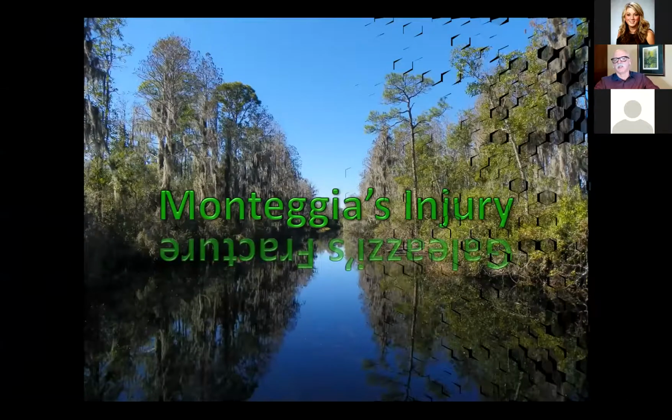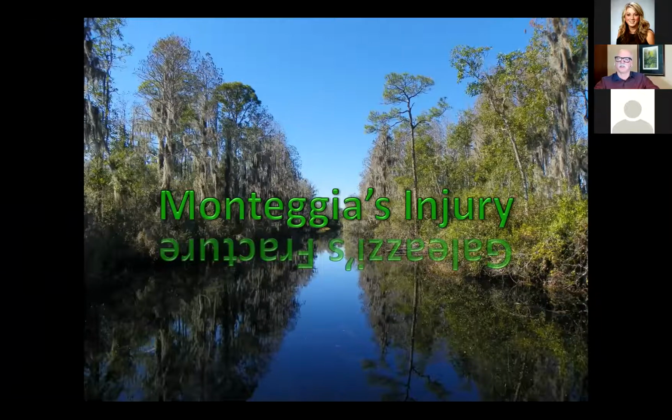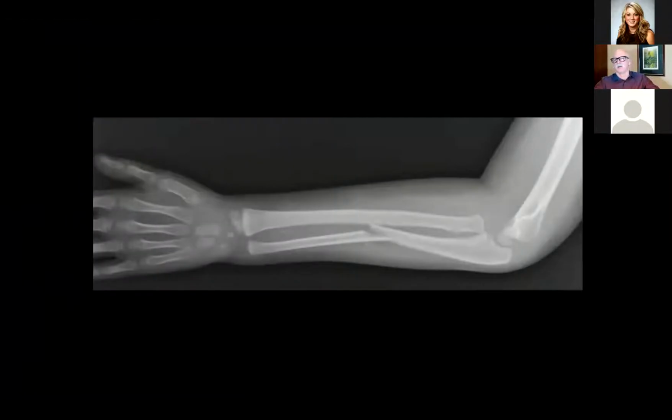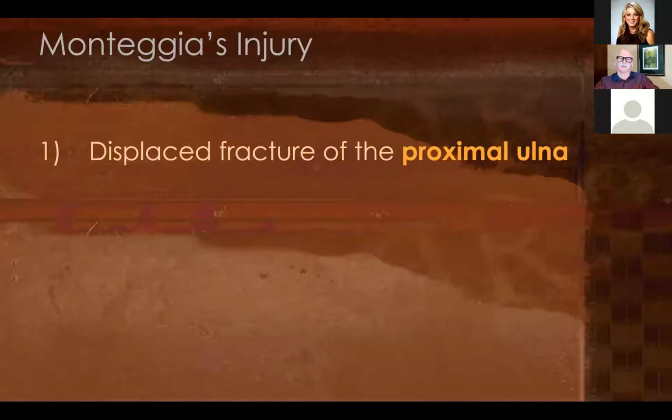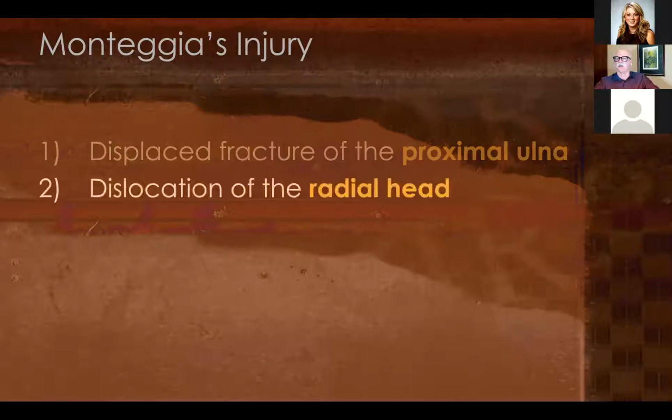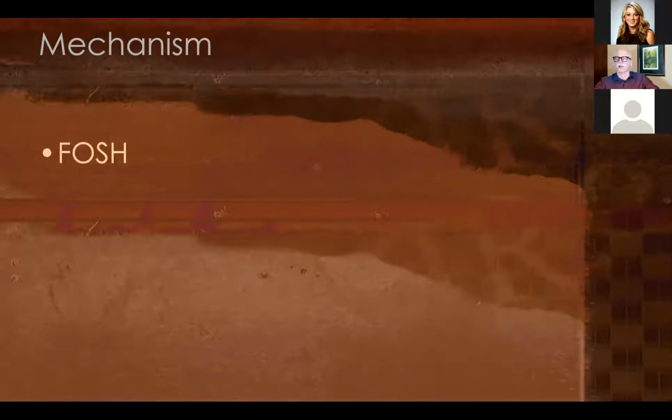Now, Monteggia injury, don't you love that we have all these useless eponyms? This is great, right? Monteggia injury is the mirror image of Galeazzi injury. And here we have a fracture of the ulna with displacement. We know there must be displacement of the radius. Where is it? And it turns out that the radius is not aligned, or it doesn't articulate with the capitellum. So there is a dislocation of the proximal radius. That's part 2. So Monteggia injury is a fracture of usually the proximal ulna with a dislocation of the radial head. So those are the 2 parts of the rule.